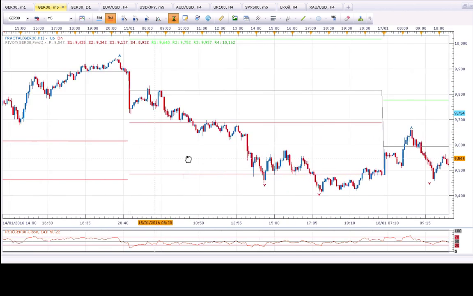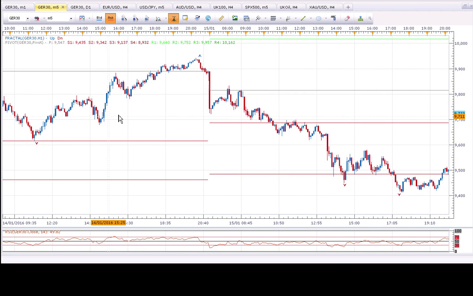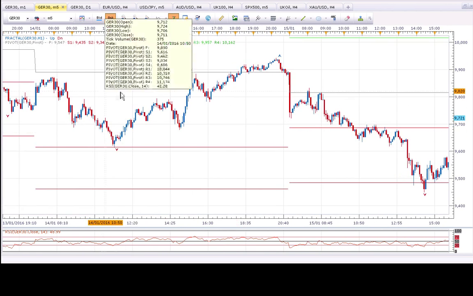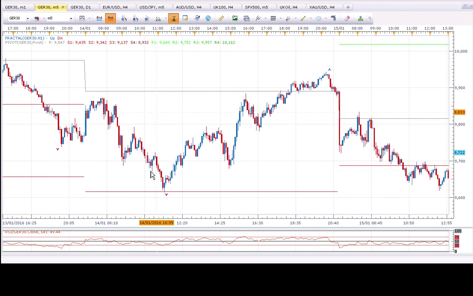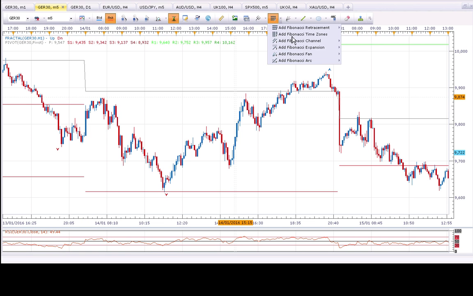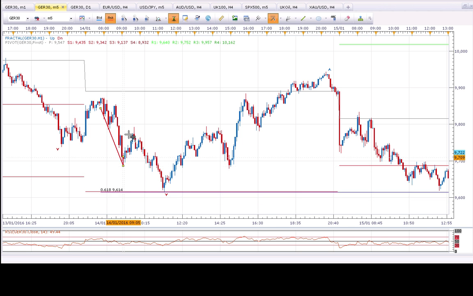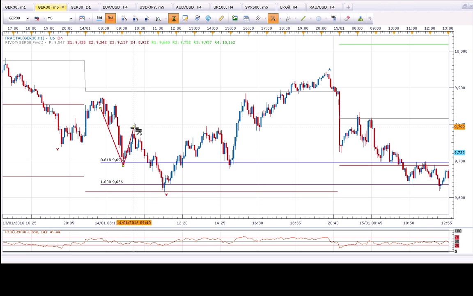It works on both bearish and bullish setups. So I suppose we could try this one here. You've got this swing down here, and you've got this mini swing here, which then continued up. You could try, for example, an extension this way, from that top to that bottom, to that retracement.